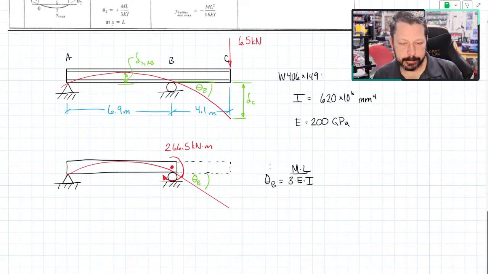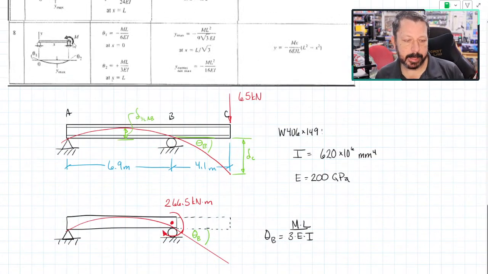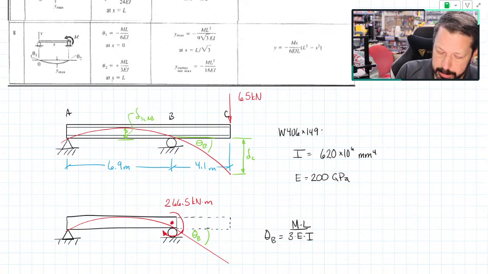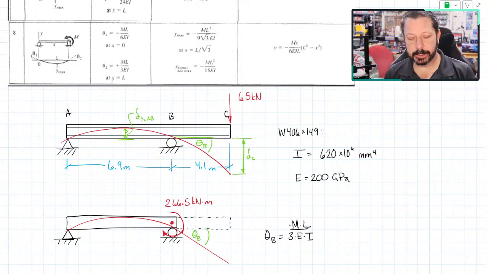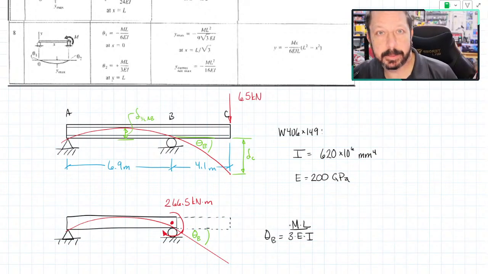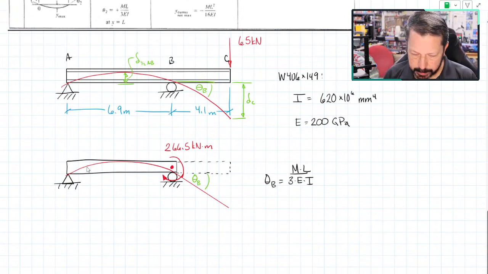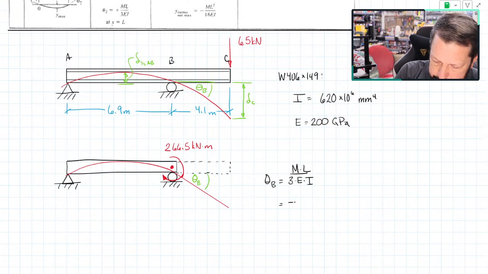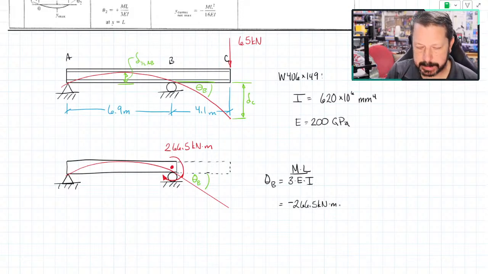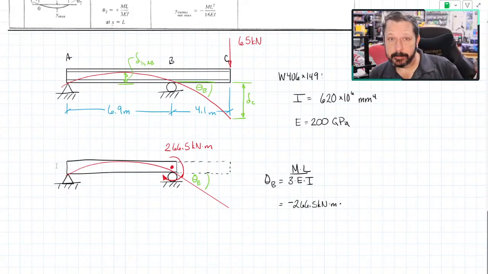And they have a counterclockwise moment given a positive sign for this equation. So technically ours is going to have a negative, which just means the angle is going down below the x-axis, which it is. So we would have negative 266.5 kilonewton meters times L. Now L, you have to be careful.